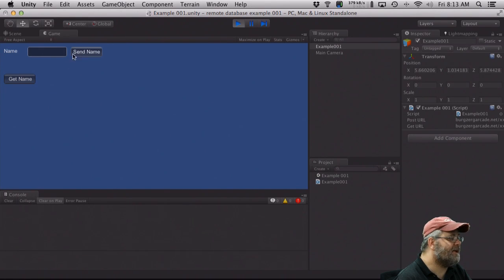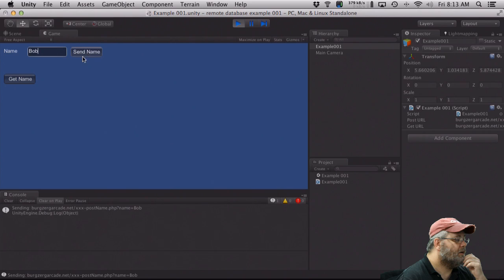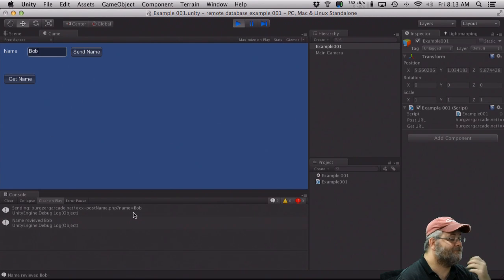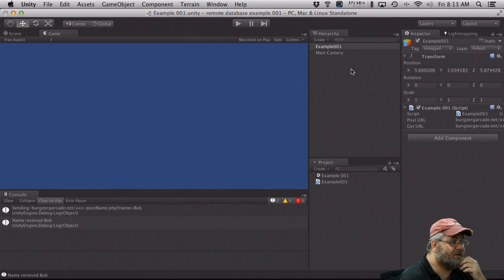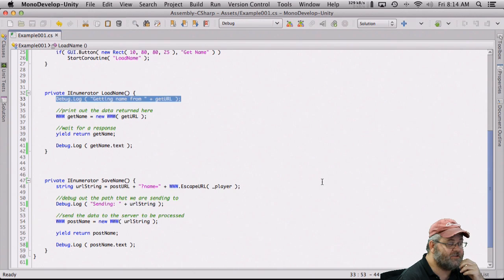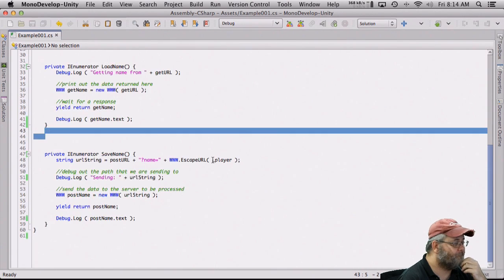And let's go ahead and we'll send a name. We'll send a blank name. And of course, it tells us where it's sending it. And you'll notice here after the name, there's nothing, right? And it says name received. Of course, there's nothing. Let's go ahead, we'll clear that. Let's actually send a name, Bob. And we'll send the name, and as you see here, it sends the name Bob, and the name received back from that script is Bob. So that's pretty much, yeah, can't really think of an easier way to break it down.